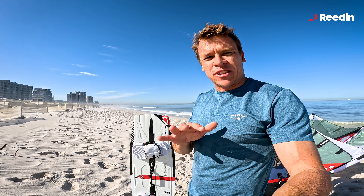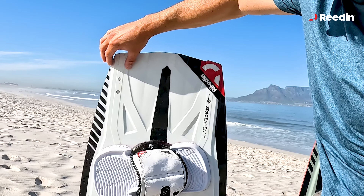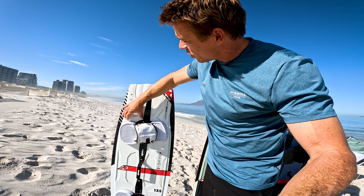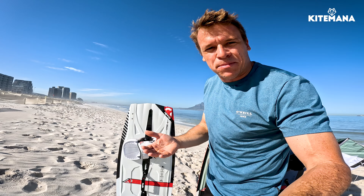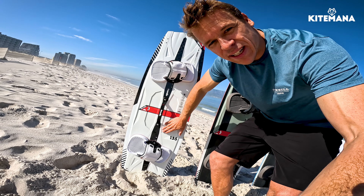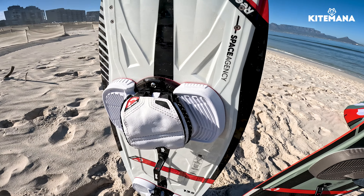As you can see, there's a bunch of shaping on the board right here. We wanted to reduce weight as much as possible while keeping stiffness in the areas where you need it. When you ride on the rail, the board is slightly thicker where most of the power goes through, but where less material is needed, we've taken that away. We're removing unnecessary material to decrease weight while still keeping stiffness exactly where you need it on the board.